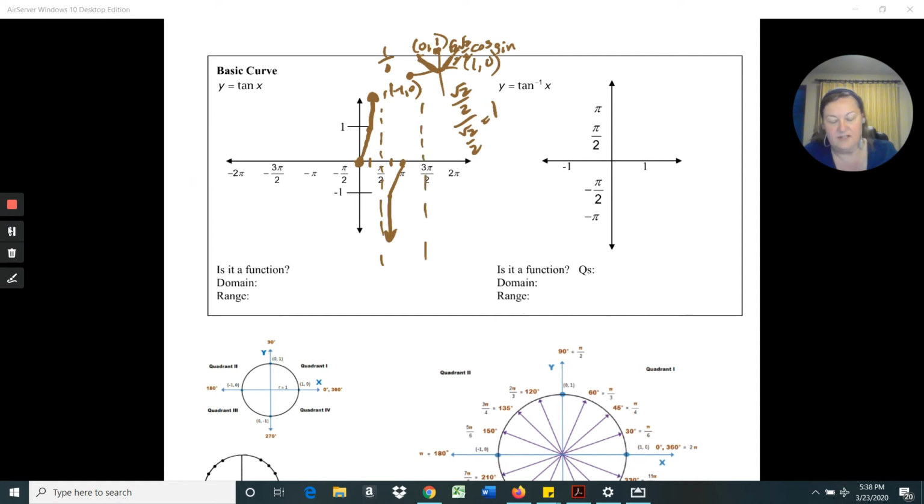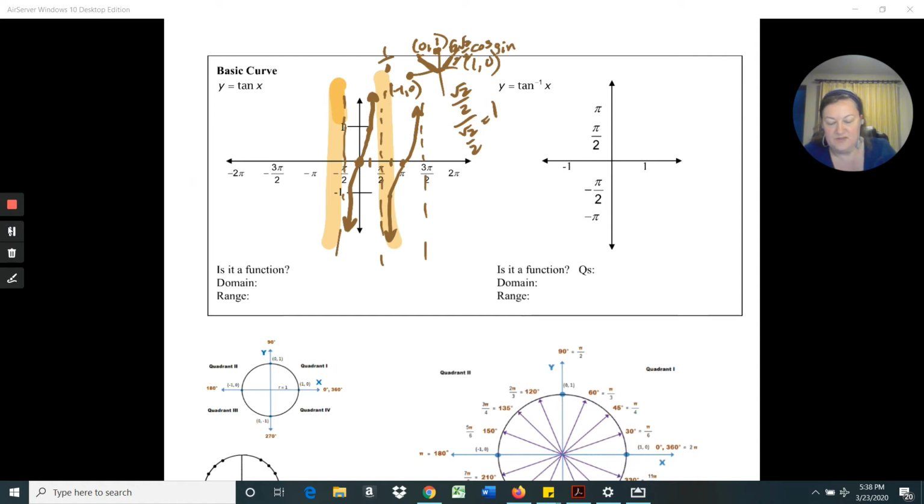So what it looks like is I'm getting 2 halves of a parabola happening here. And so in between these asymptotes, it's going to kind of look like this. And every pi/2, we're going to have an asymptote. Okay, so it's just going to keep repeating like that. So I'm going to mainly focus on this first grouping that goes from here to here. Okay, and we're going to write that one up.